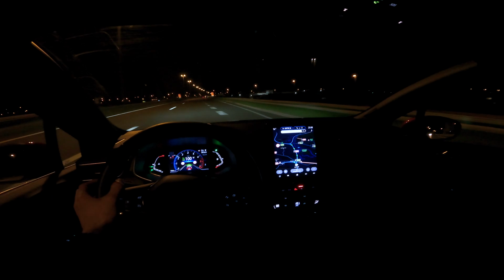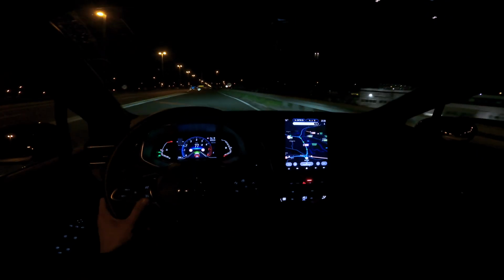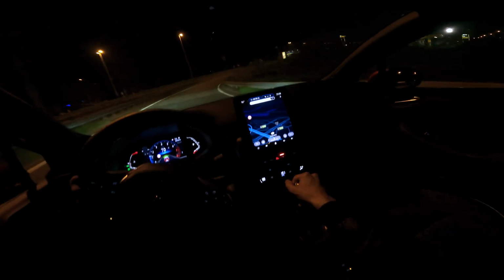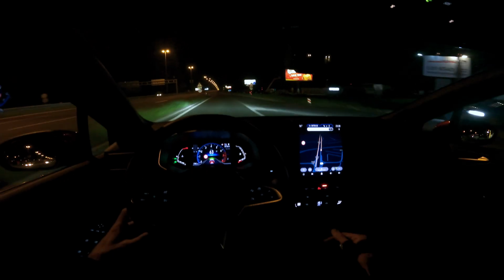And this is our exit. Cruise control off. So in the future we'll be getting more Renault cars. We'll also get a Renault Zoe. One thing I do like about manual transmissions is that you can just slow down by shifting to a lower gear and just brake with the engine, just like on the electric cars. On the automatics, that's not really the case.